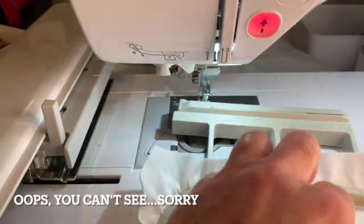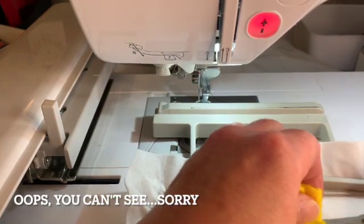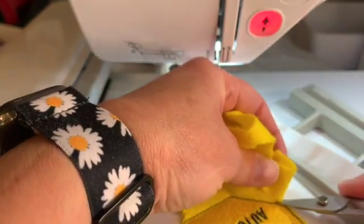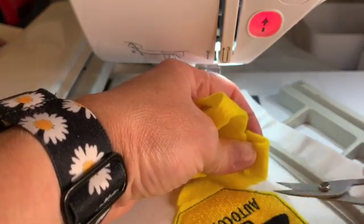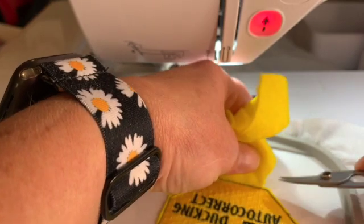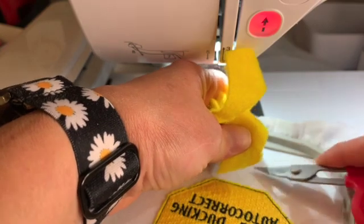But I want to get as close to those stitches because then I know this very small edge of felt will get covered with my final stitch, my satin stitch. Oops, you can't see that again. And the final side. Normally this would go a lot quicker if I had it in my lap for clipping.